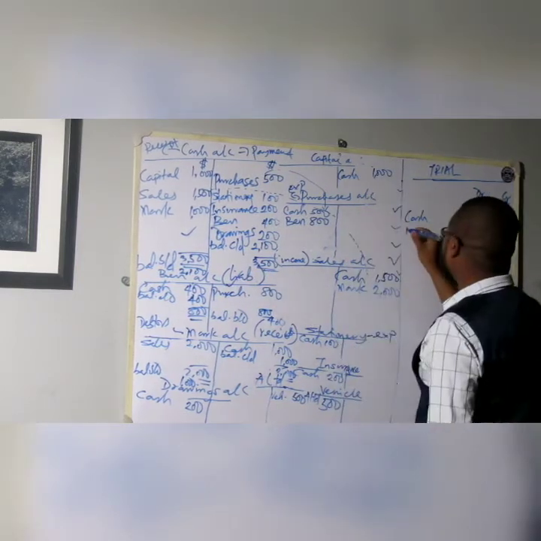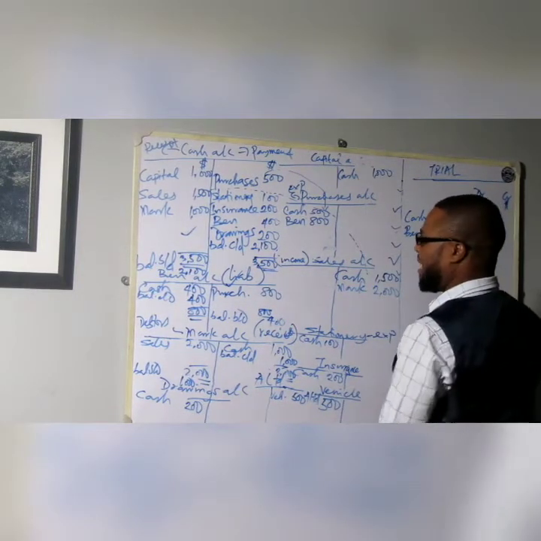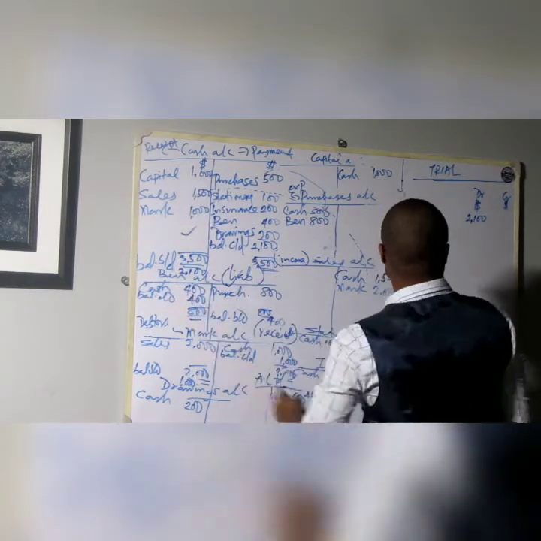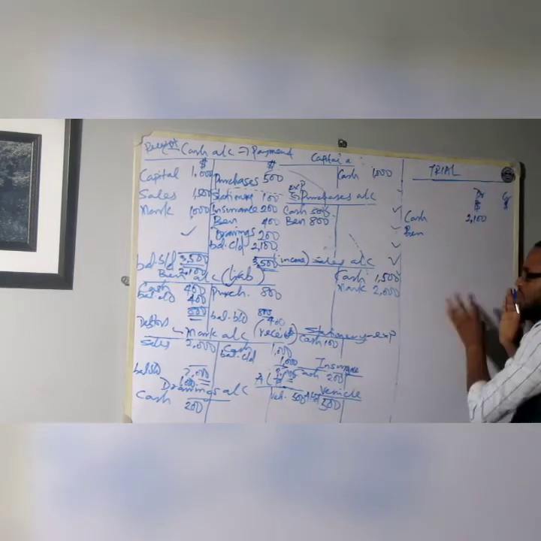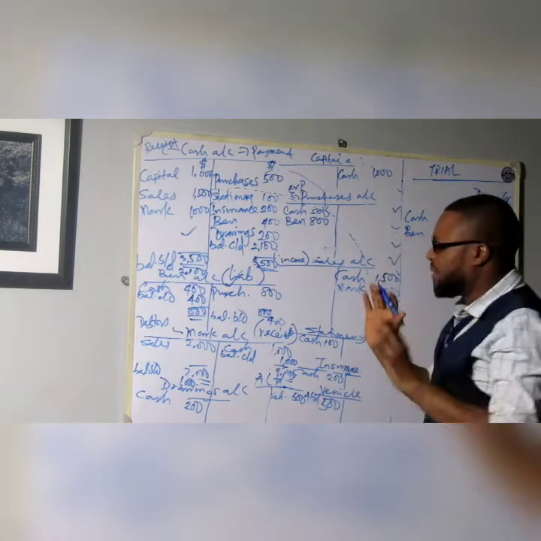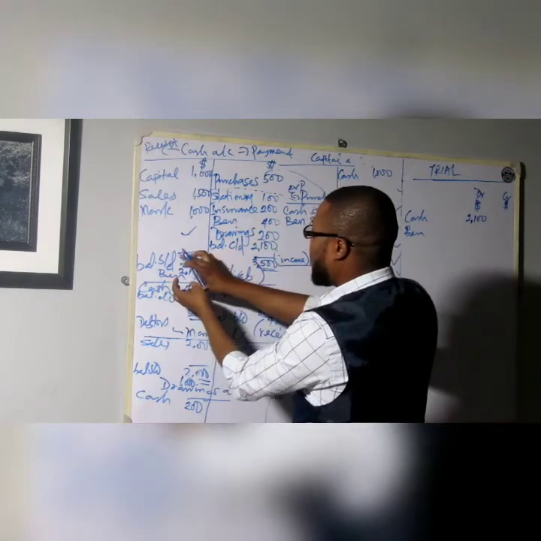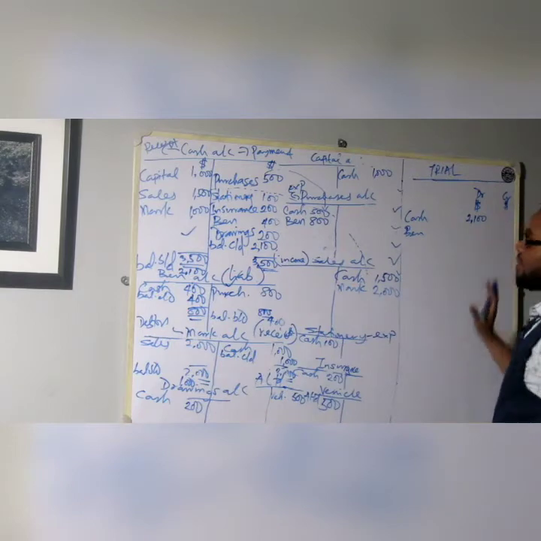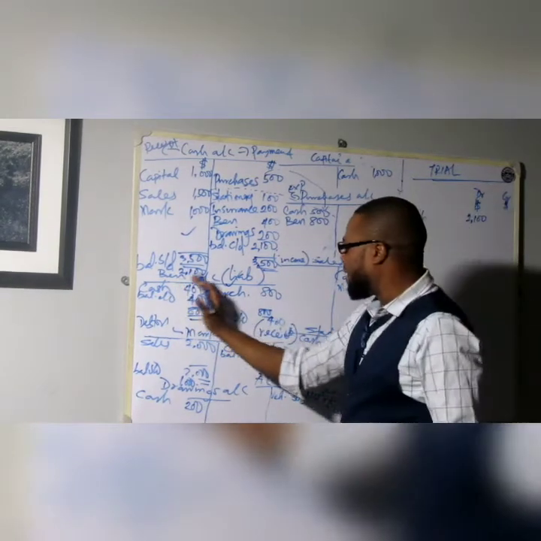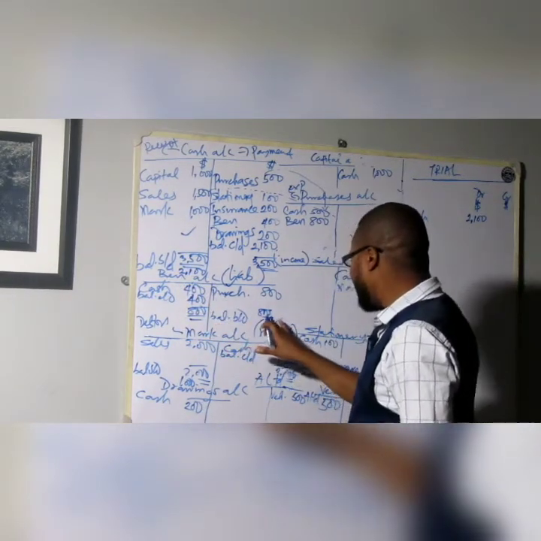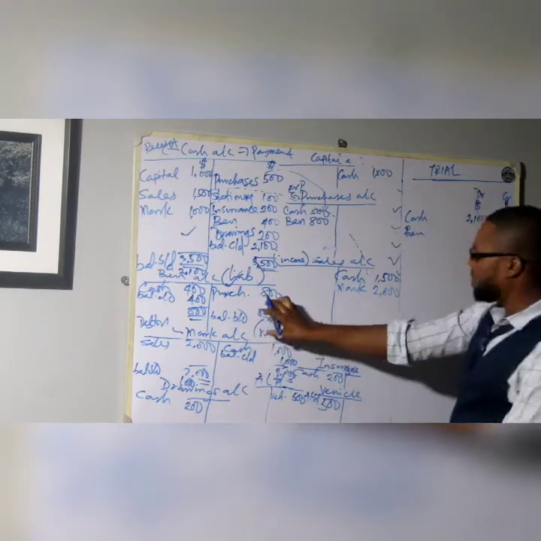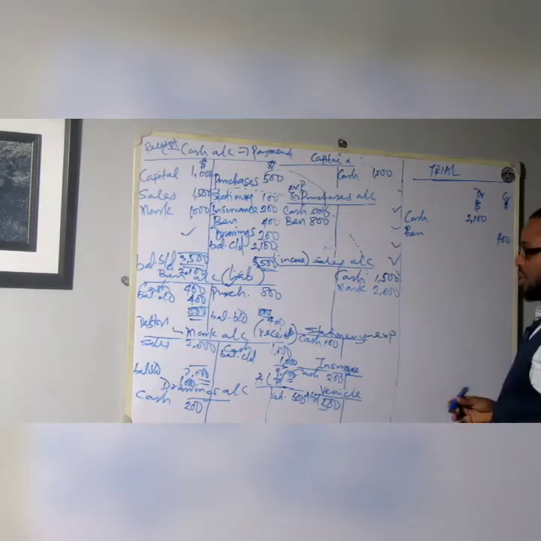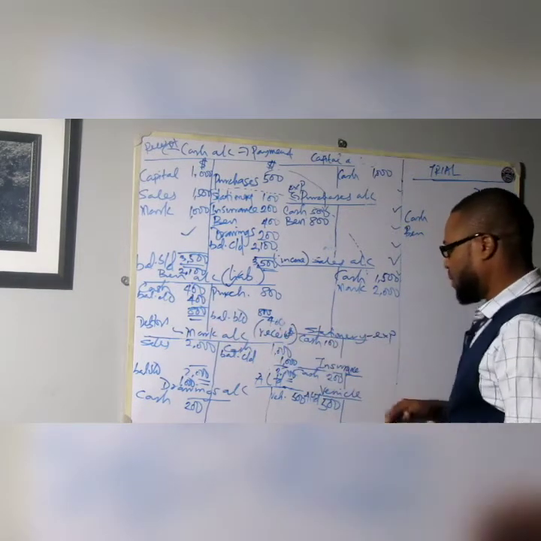The next account is the bank account. You can see the balance I get from the cash account is from the debit side, so you put it on the debit column. Don't even calculate anything. Just lift your balance from whatever side it is. The same thing for the bank account. The final balance is on the credit side, so you lift it and put it on the credit side, which is $400.